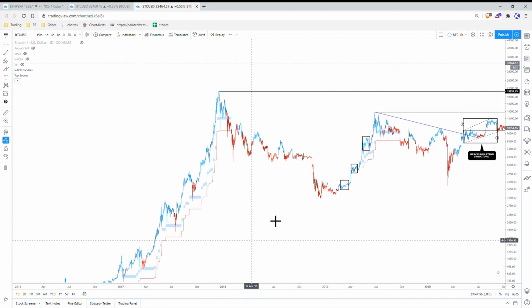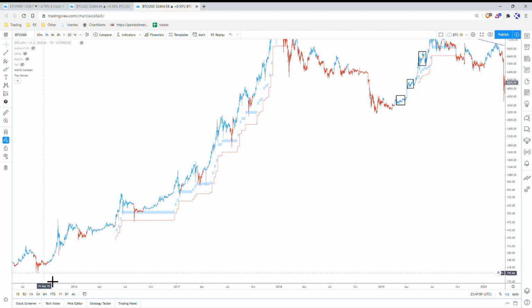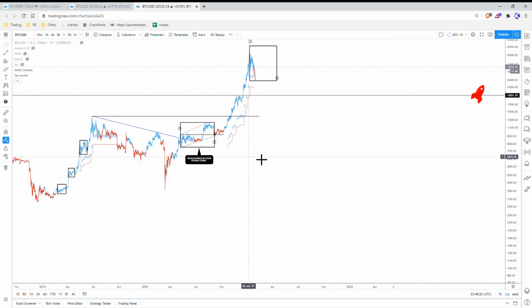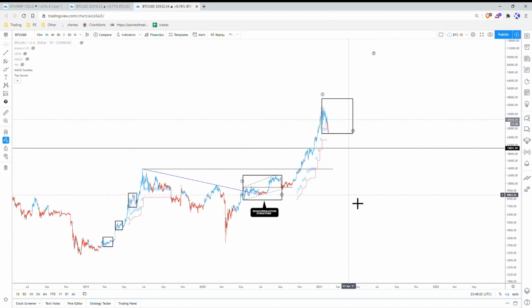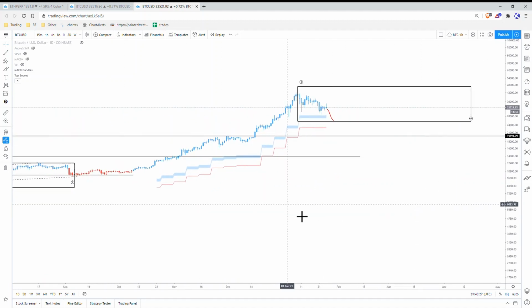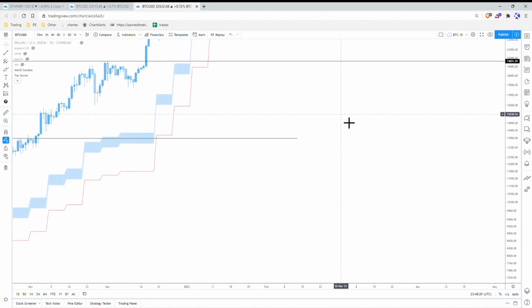So if we go back to the bull run here, you can see that we tested this band multiple times, but we never closed below the red line until here, until the bull run was over and we were going down. But we had multiple entries at the blue red ribbon. Could we potentially get an entry at that blue ribbon again? I think it is very possible, and it's something I'm watching for.